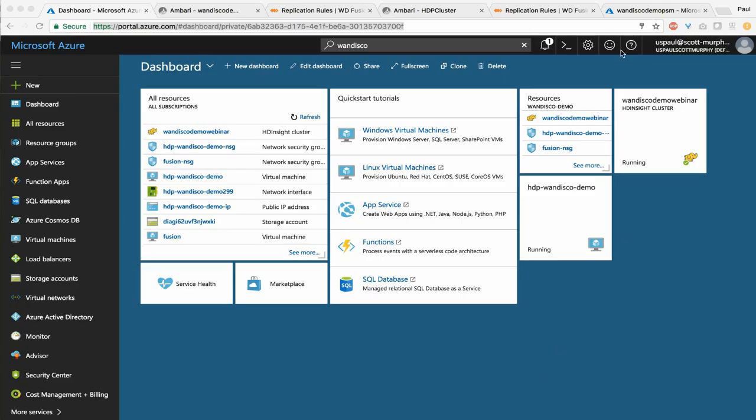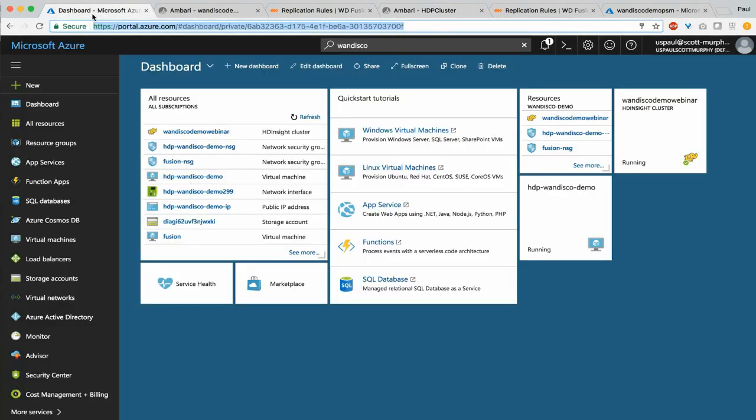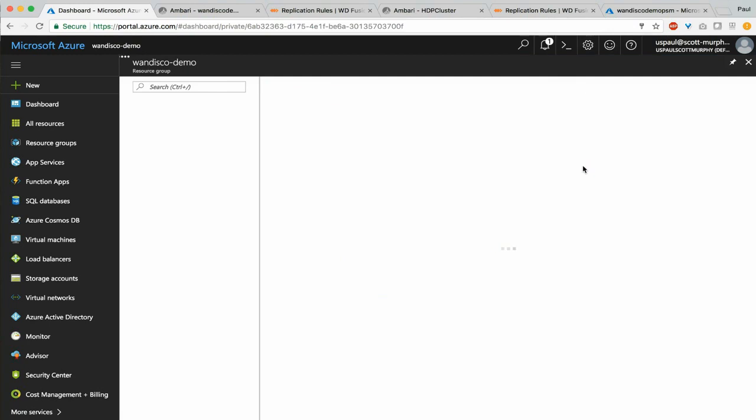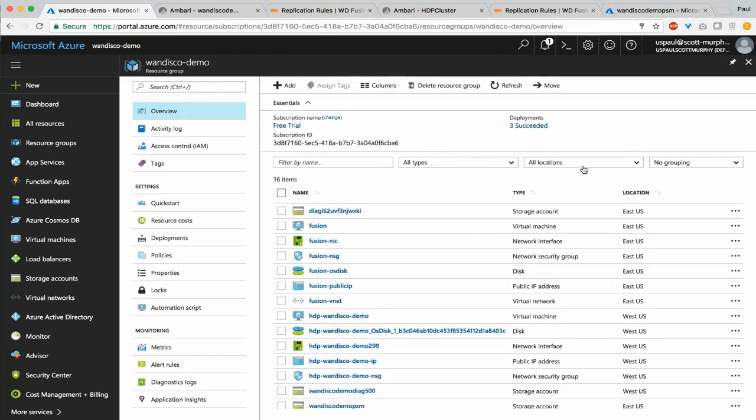So this is an example of a Microsoft Azure environment where I've got deployed a WANdisco Fusion instance represented there as the WANdisco demo resource. Within my on-premises environment, I've got a small Hortonworks cluster running the Hortonworks distribution where I have a big data environment running. The WANdisco demo resources that are deployed in the Azure cloud consist of the WANdisco Fusion services along with a range of network configuration and storage accounts that are going to store the data that I'm replicating from my on-premise environment.